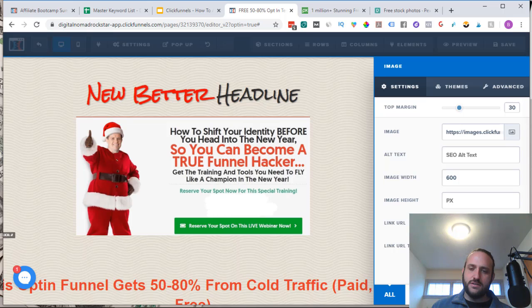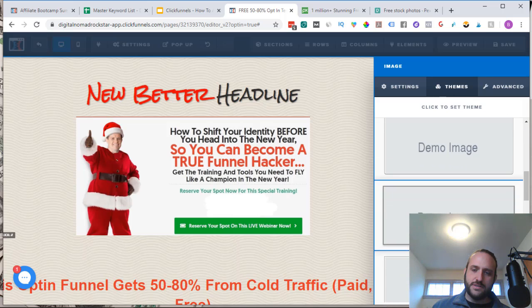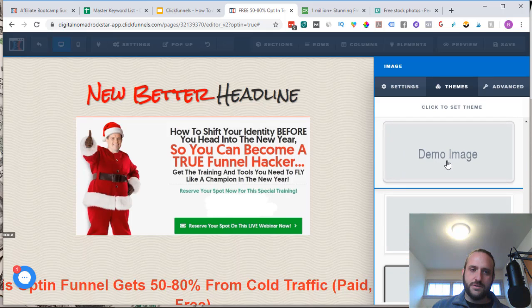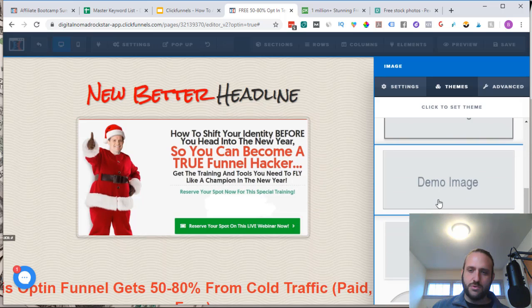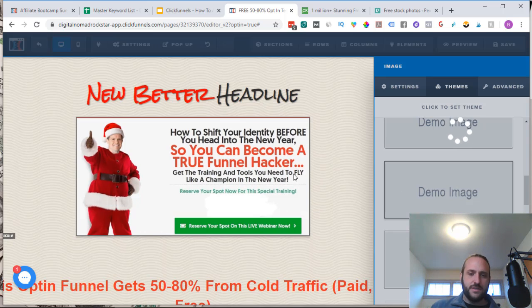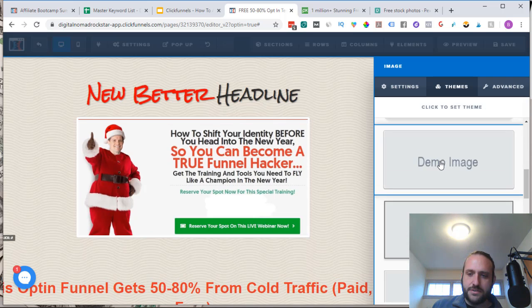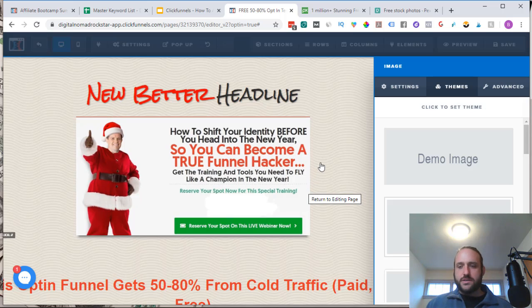You can add a link to the image here, if you want people to click on the link and have it go to a web page or something. This themes thing is quite useful. I've used this a lot. Basically, it just adds a visual effect to the image, to make the images look a little nicer. It adds these borders. This one can look pretty nice. I've used this one a lot. It rounds out the corners, makes your images look a little nicer, and adds a little drop shadow if you want to do that.